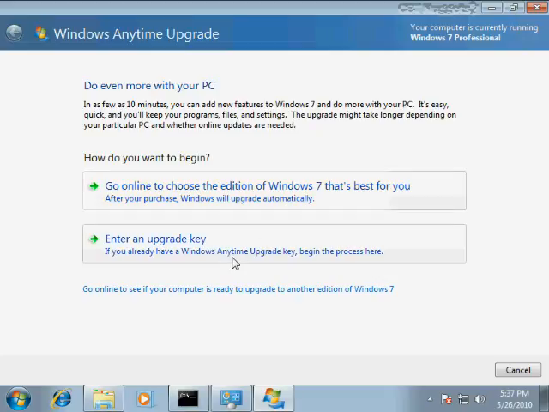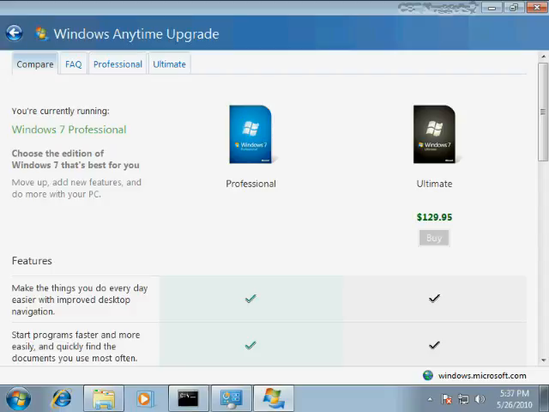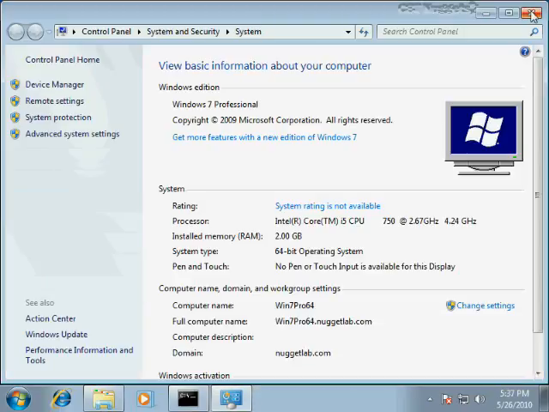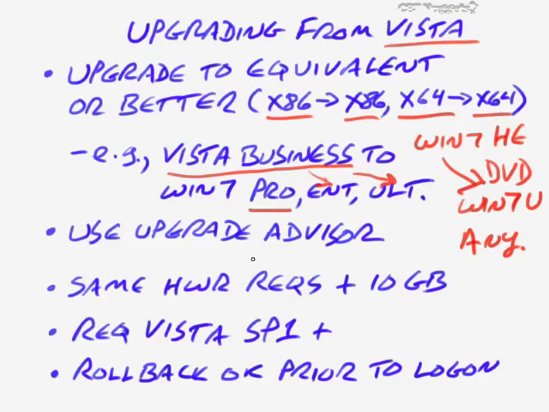Or if I had already purchased a Windows Anytime Upgrade key through other means, I could just enter the key in there and then it would allow me to do so. But otherwise, you just click that first option, and you can see here that it would then take you to an opportunity to upgrade to, in this case, Professional. Okay, so I could perform that upgrade. And that would be less expensive than buying a full retail boxed copy of Ultimate without buying it as an upgrade price. So that would hopefully save us a little bit of money there.